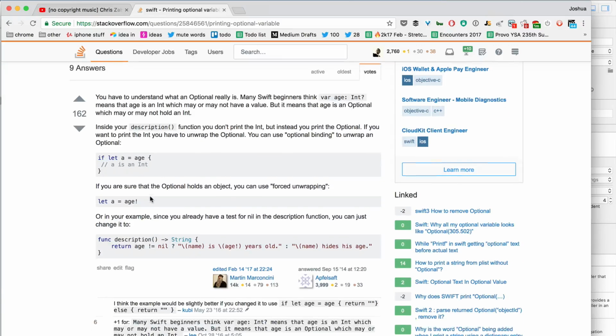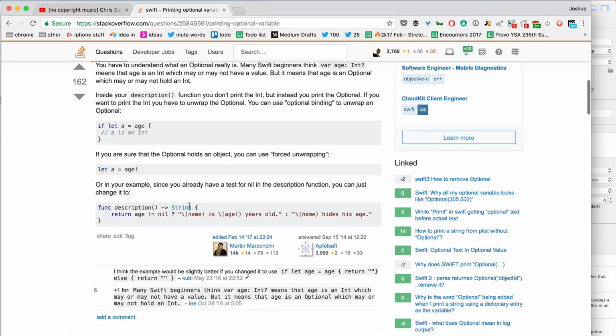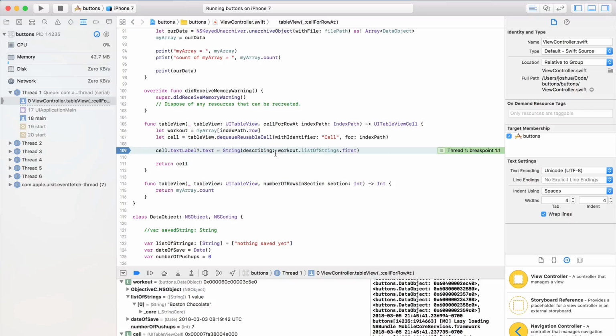Okay, I can use force unwrapping. I know about the bang, the exclamation point, which force unwraps it. So I wonder if I just add that. Doesn't make sense, but I wonder if I just create a new variable, force unwrap it, and print that variable. What'll happen? Let's go try that out. Actually, let's just try this right here. I wonder if I just do that, is it going to still put this Optional? Let's take this breakpoint and run it. See what happens.